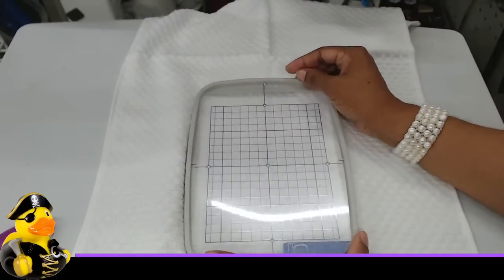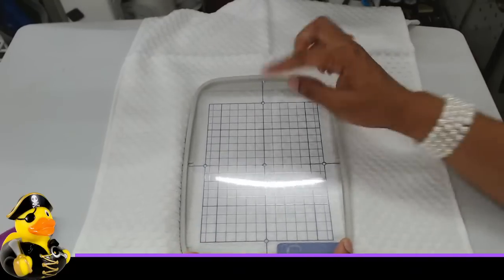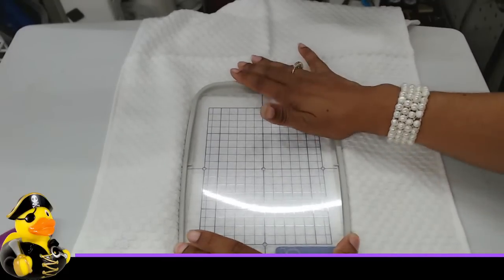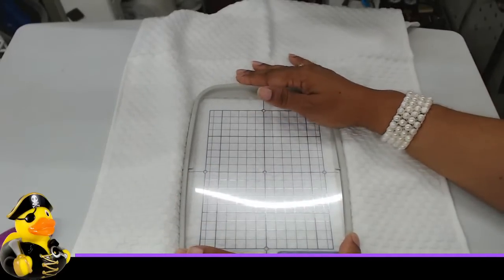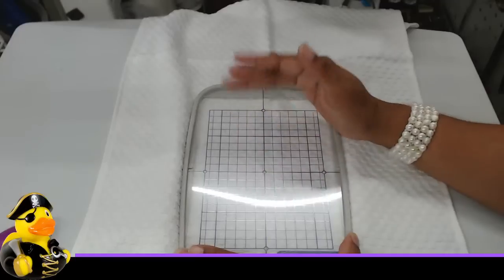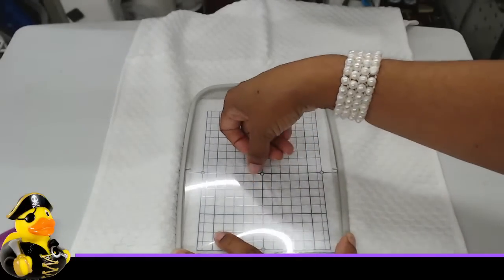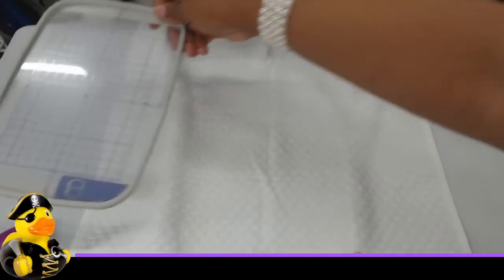So now that I'm looking at it, I go ahead and press it in at the bottom down here, because I'm pretty sure this is too tight for my hoop to fit. Yeah, it's going to be too tight. I'm going to have to loosen it anyways. But this gives me a good rule of thumb to see, do I need to move this up some? Because right now that line is down here and it needs to be up here. So I'm going to have to shift the towel up some.